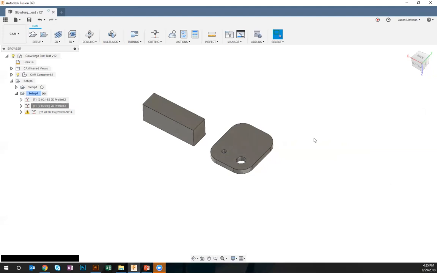This was a lot of info all at once. I very much hope that you enjoy this post processor. Gareth worked really hard on it, and it's incredible. We do hope that it will eventually become part of Fusion 360 and be built in. In the meantime, you'll have to download it and install it separately, but I hope that you get a whole lot of benefit from it and that you enjoy it.